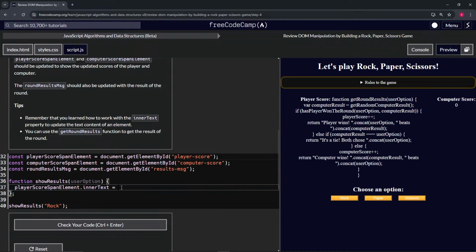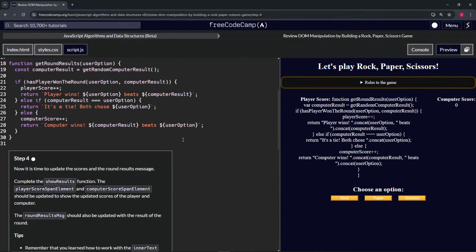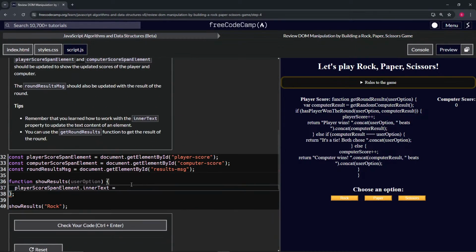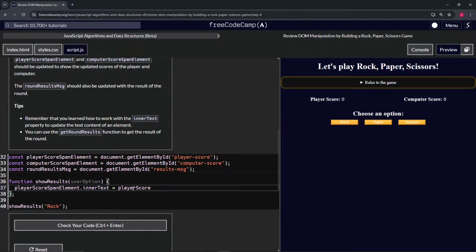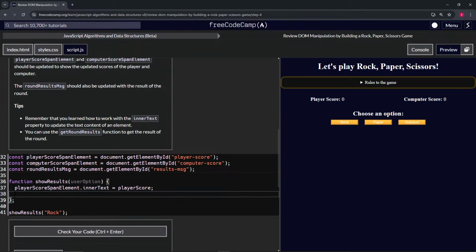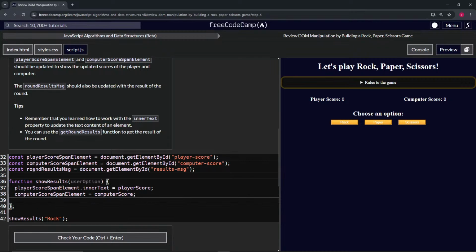So we're gonna say this equals player score. Okay, so we'll say player score. All right, then we'll do this equals computer score. Computer score. All right, and then this equals dot. Oh wait, hold on.